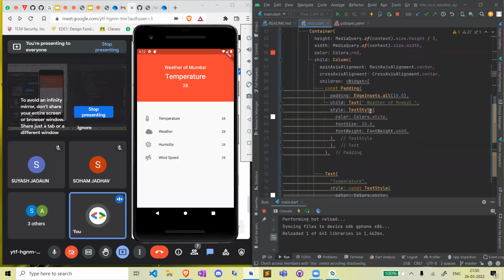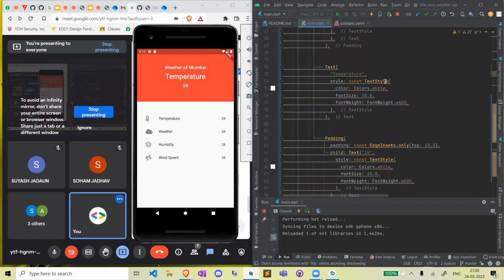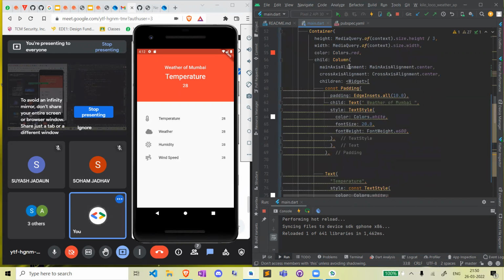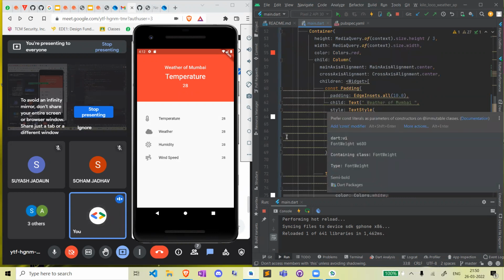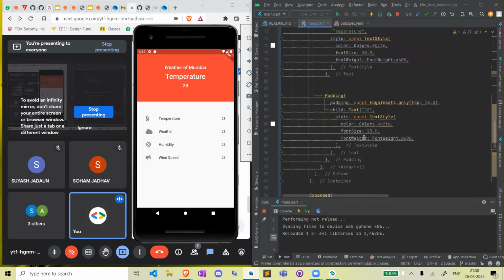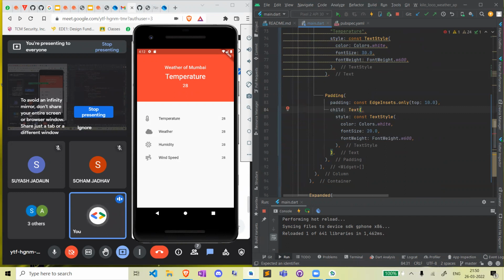So now guys, it's time to actually put the values. So here you can see there was weather of Mumbai. Then we mentioned temperature, and then we mentioned 28. We don't want 28 anymore. We'll add something else. We'll add a ternary statement.